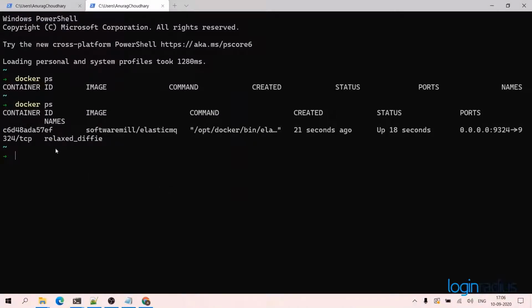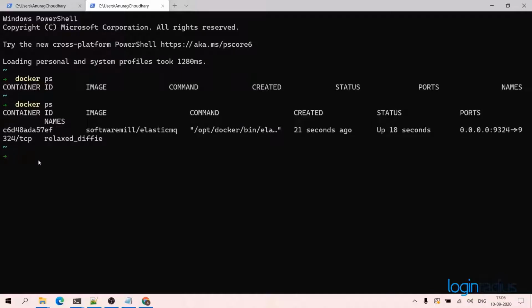So you can see that there are a few things here, but let's emphasize the ports part, which is 9324 of the container exposed to 9324 of localhost, and this container ID.